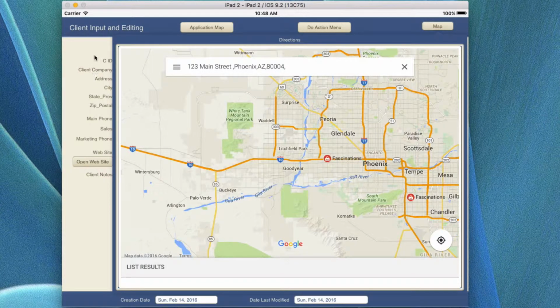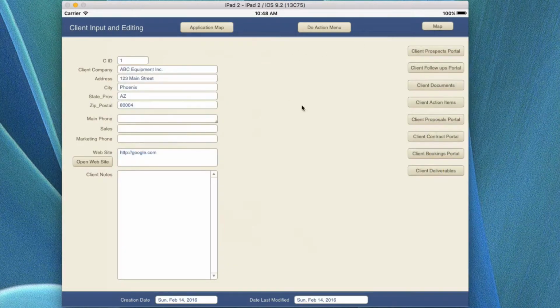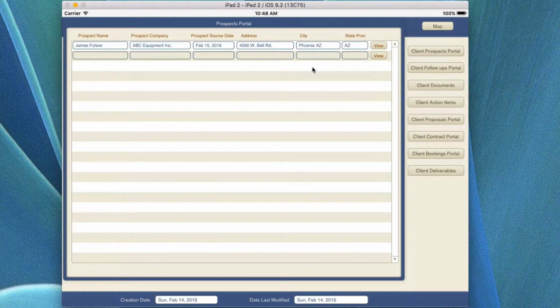Now, to get out of here, you can either click back on the map or anywhere on the screen that's open, not right on the map, and it'll hide it. The same thing happens with the balance of the popovers. Popovers are basically a modal screen that will pop up, and the only way to get rid of it is to click off of it.